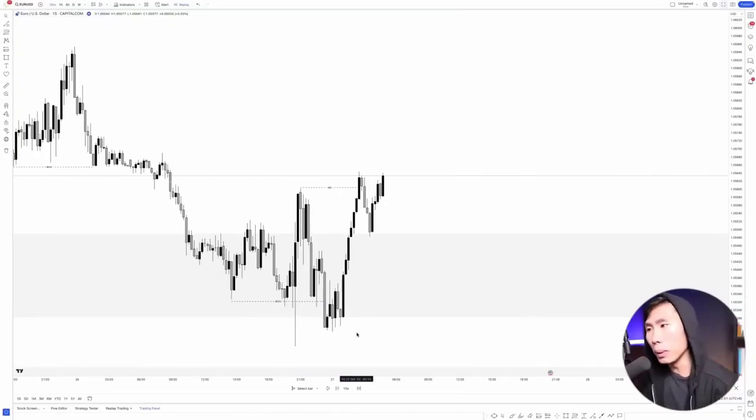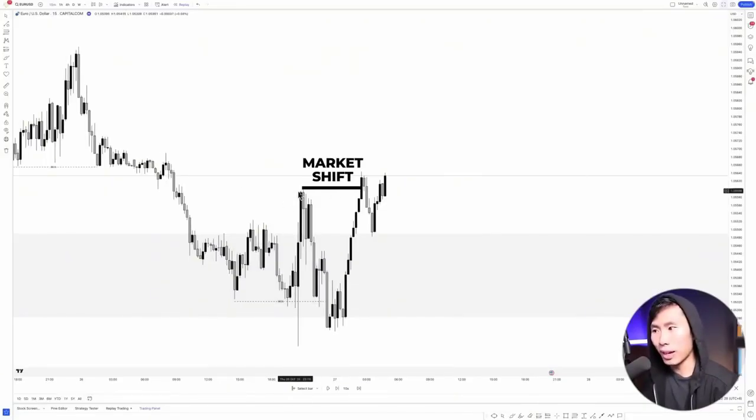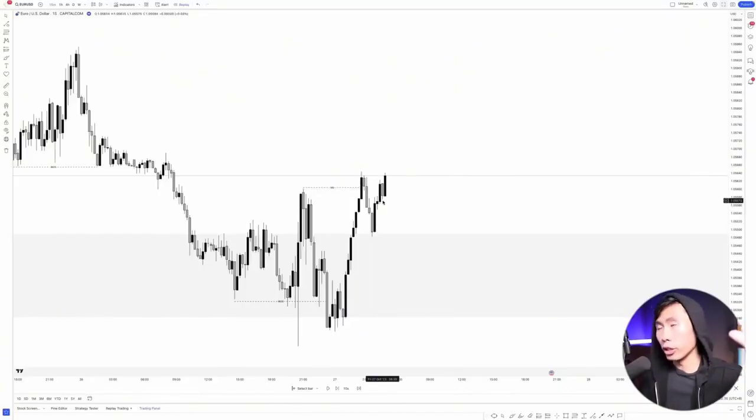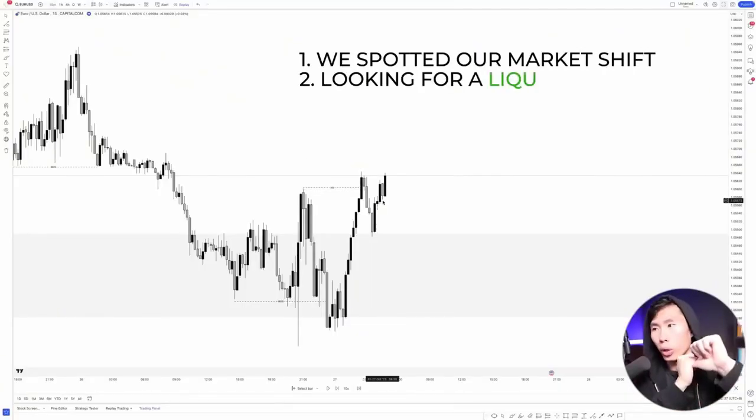And once again, to determine your last high, you just draw a box, right? From the last low to the point where it broke past the last low, and then you just drag it all the way up there, and you determine the highest point, which is this one right here. So this is actually your last lower high. And since price has just broken past the last lower high, that is when we got our market shift. That is the first criteria, right? So the first criteria has been met. We got our market shift.